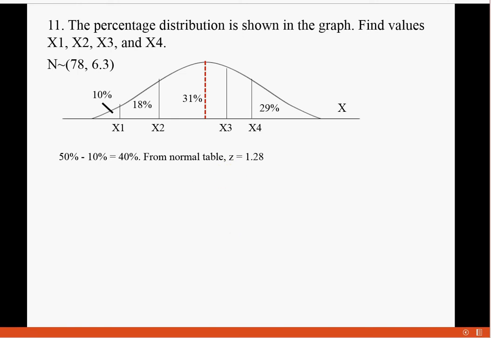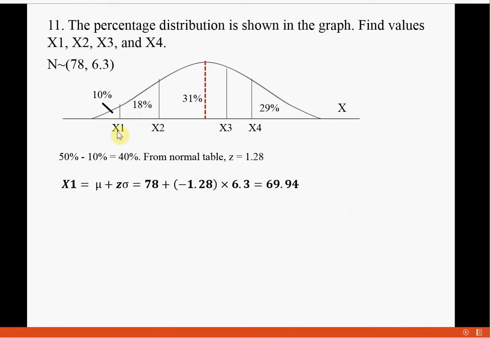What do we do now? We bring this number into the formula. X1 is, you write down the formula. Remember, every time you do the calculation, you need to write down the formula first. Mean plus z-score times standard deviation. When you actually bring the z-score 1.28 into the calculation, again, there's a negative sign here. Why a negative sign here?